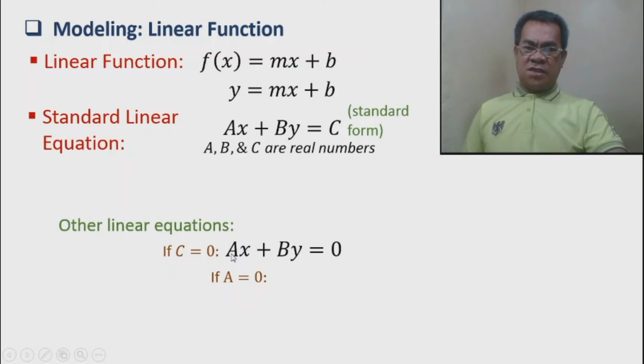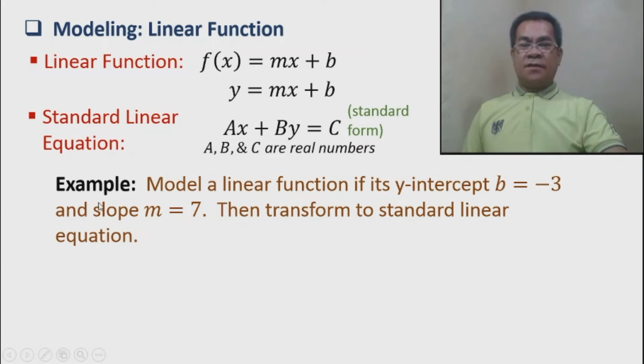So therefore, in this case, remember this, there should be at least one value. So therefore, b can be 0 or a can be 0. Because if both are 0, then there is no linear function. So in that case, we have by plus c. So this is still a linear function. b cannot be equal to 0, by the way, because we are on the function. Because if this is 0, y is equal to 0 also, though non-linear.